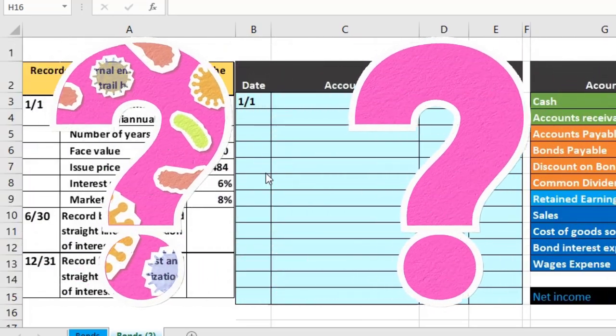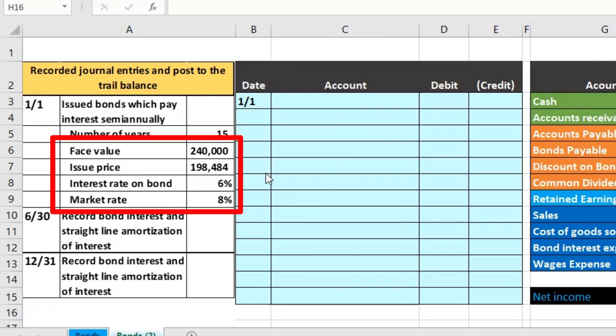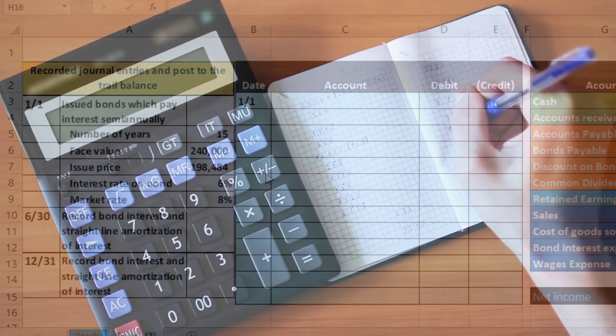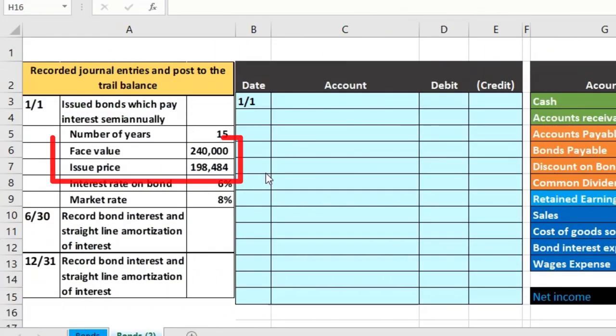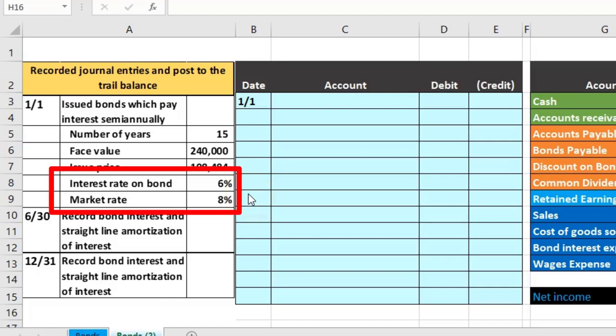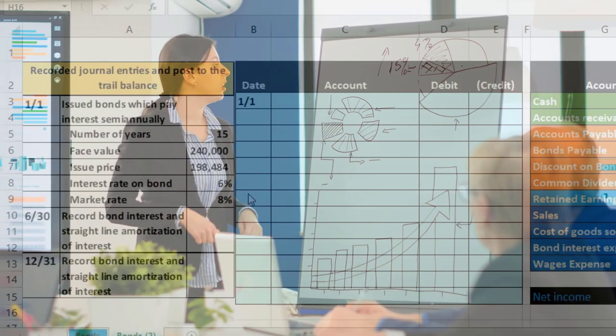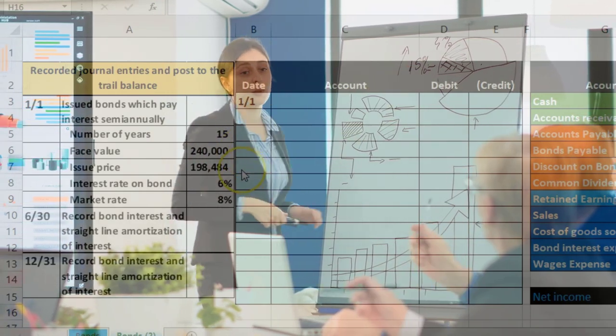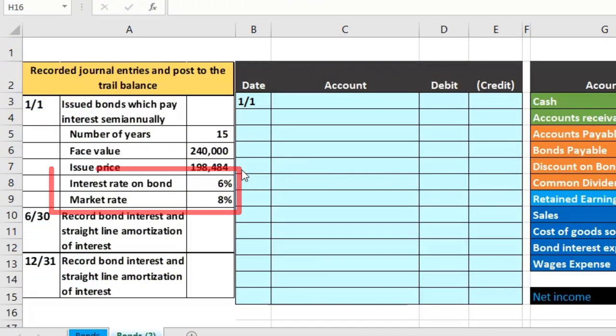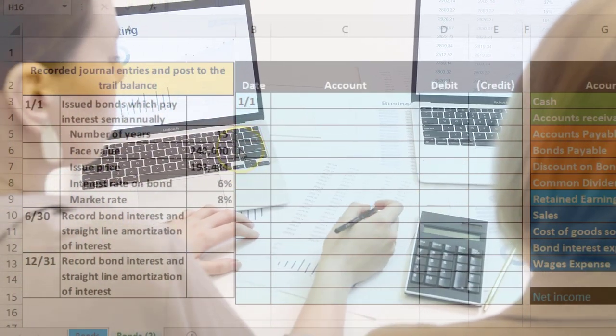Which one of these should we use? What's the relevance of these? Note that different problems, if we're talking about book problems, may line up this data a little bit differently. They may ask it in different ways, although it is related. In other words, the difference between the face amount and the issue price is due to the difference between the market rate and the rate on the bond, the contract rate. However, most problems are going to lay out the face amount and the issue price on the issuance of the bond, because it's more difficult to derive what the difference should be.